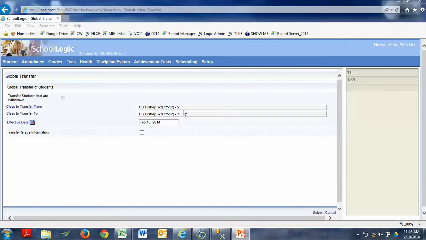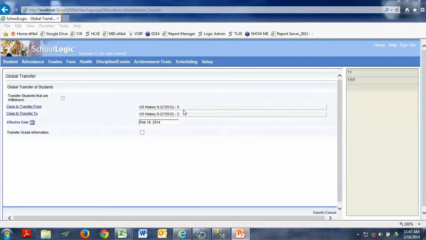Now let's take a step back from the software. Look away from the screen for a minute and think about the bigger picture. Whether or not these two sections are taught by the same teacher, you'd expect the material covered to be pretty much the same. So it makes a certain amount of sense from that perspective to allow you to transfer the grade if you desire. It's not like you're trying to transfer a grade from basic math to algebra. Those are separate courses, and we would expect that they cover very different materials. In this case, we're working with two sections of the same course.